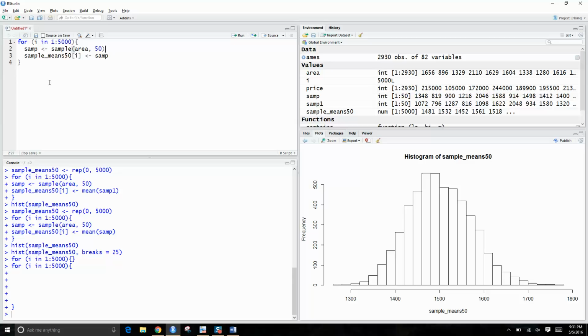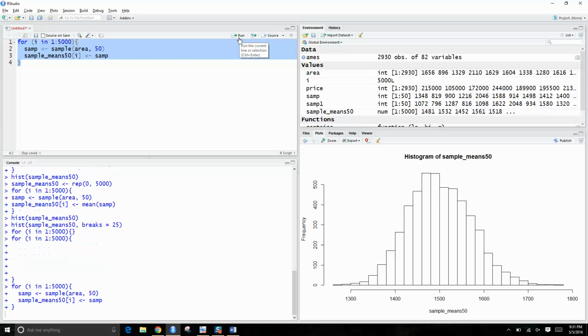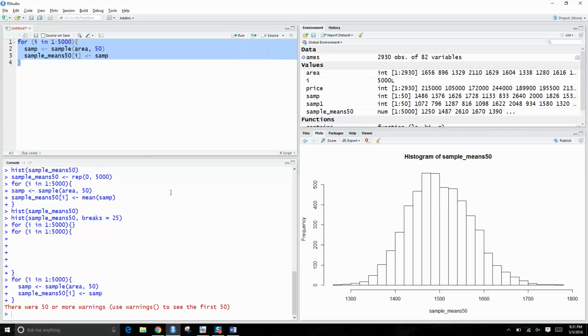Then you can tell R to run this command. You highlight it and click run, or you highlight it and hit Control Enter, and it sends it down into the console.